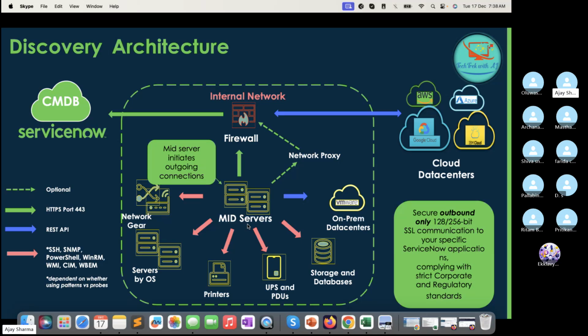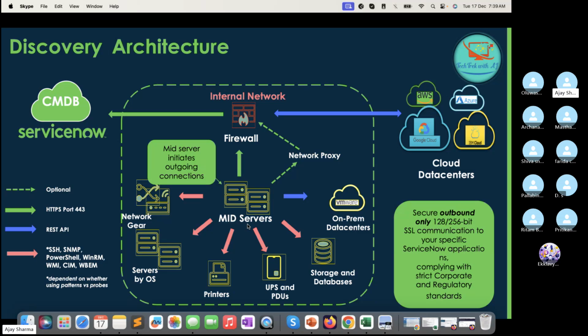All data from the customer environment comes to the MID server, and then it forwards it to ServiceNow. In that case, we are not exposing customer device connections directly to ServiceNow, which is on cloud. Everything is exposed to the MID server, and only the MID server is exposed to ServiceNow to transfer the data.